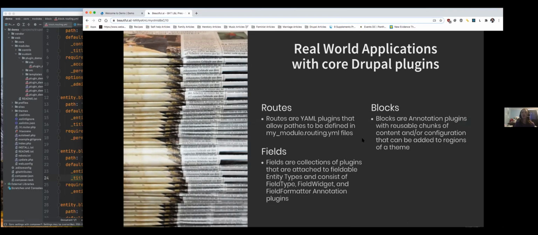And then we're going to go over blocks as well, which are annotation plugins with reusable chunks of content in our configuration, like I said before. And then fields, which are actually a collection of plugin types, I should say, that consist of field type, field widget, and field formatter annotation plugins.